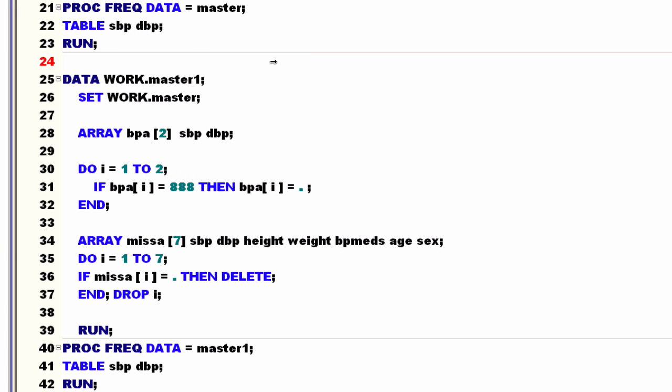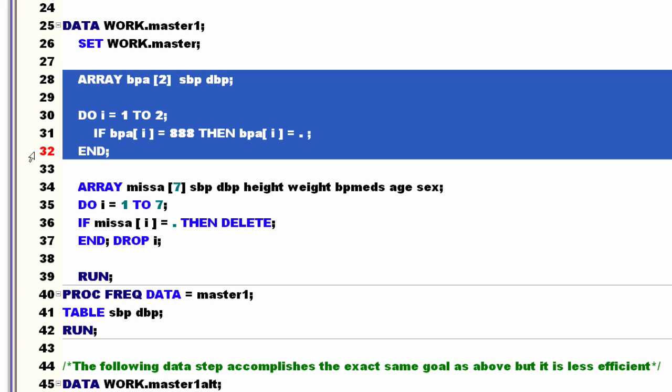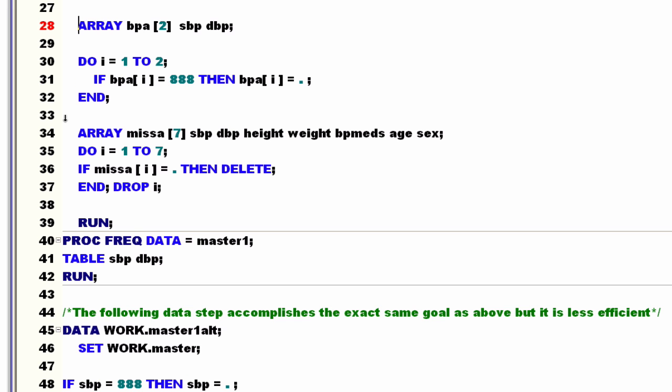So here's the code that we just talked through in the slides, in addition to one other example of how arrays can work. So this is the specific array that we talked about in the slides in row 28 through 32. And then down below I set up one additional array to show a slightly different example of how arrays can be used. So here I'm setting up an array.